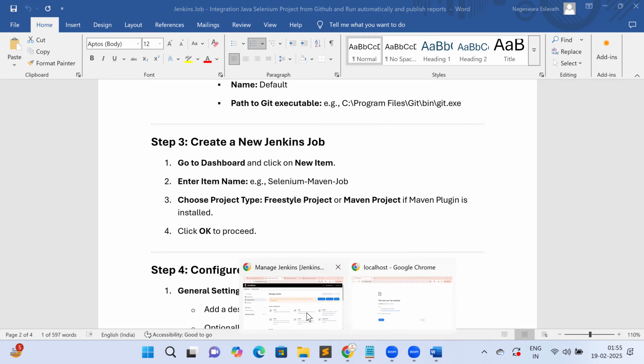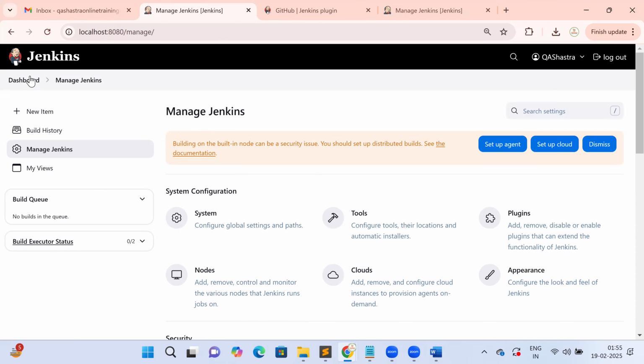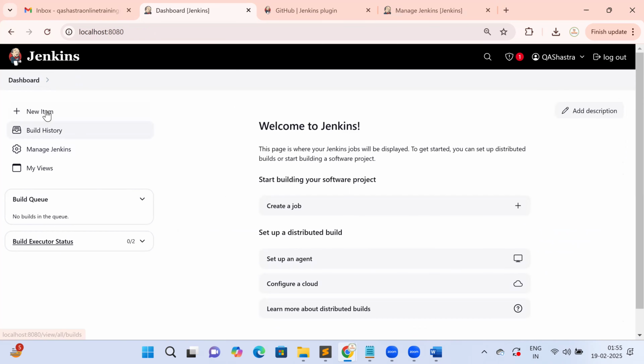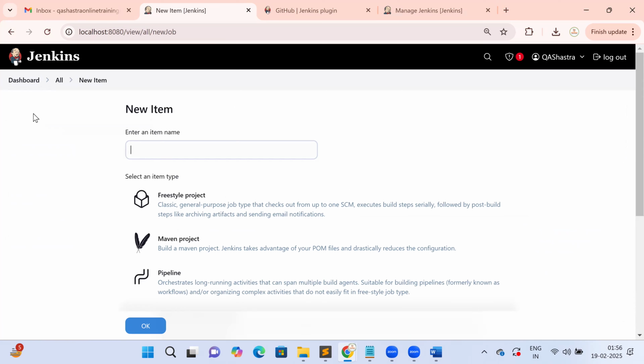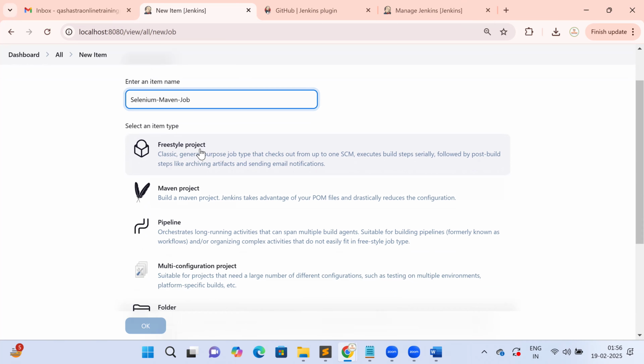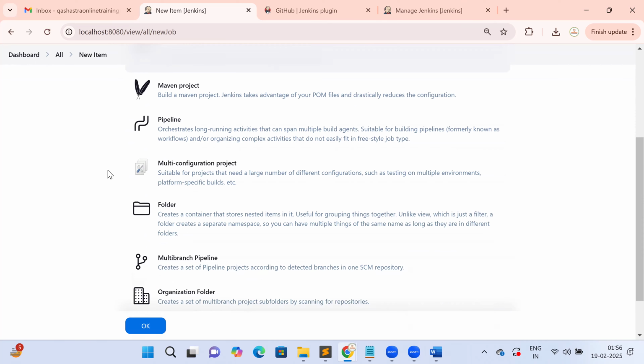Go to that Jenkins dashboard page. So this is the Jenkins dashboard page, and here you can see plus of new item. So click on new item and provide the item name, that means the job name, and we can go with this, currently freestyle project. Okay, and click on OK. So once you select this one, here we have some other options.